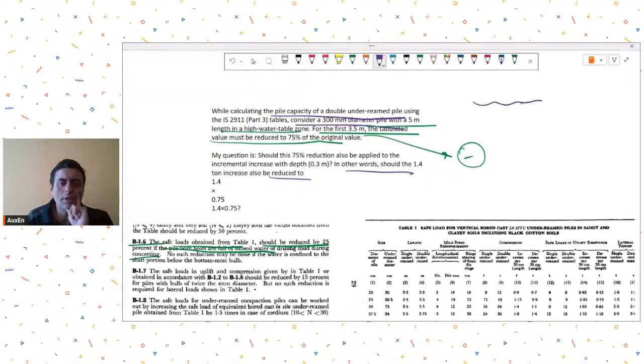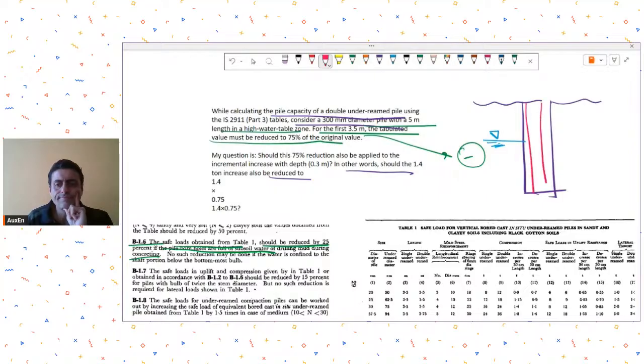So, what he's saying, let's say this is your pile bore, okay, and suppose your water table rises till this. This is the water table. Now you have bored a pile. He is saying in a 5 meter length pile, I guess, that after 1.5 meter, the water table starts. So let's say you do the reduction for this below 3.5, and okay, I'm not sure about the diagram right now. Where is this water table?